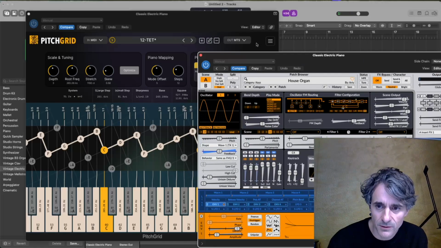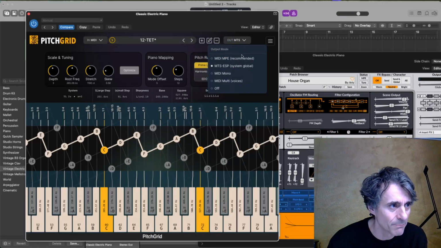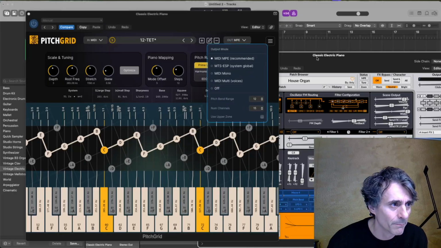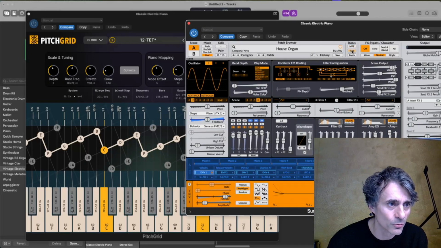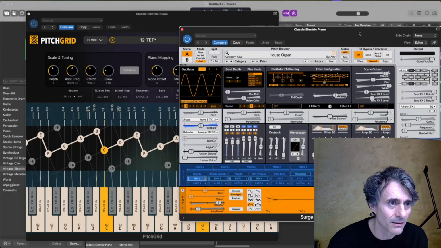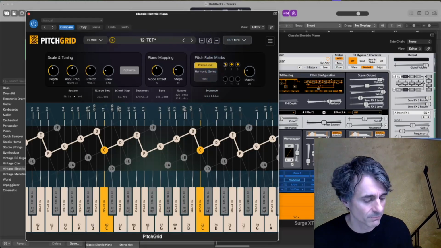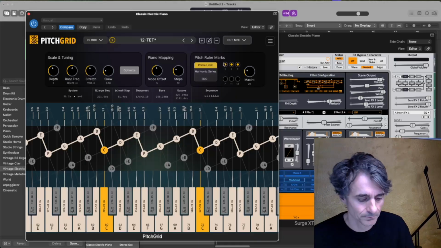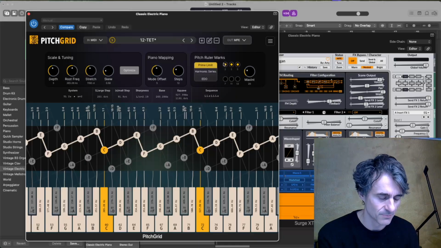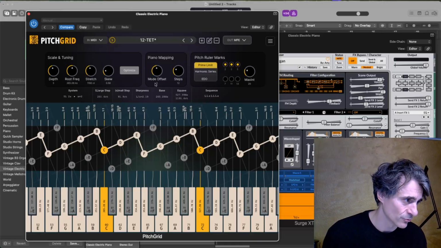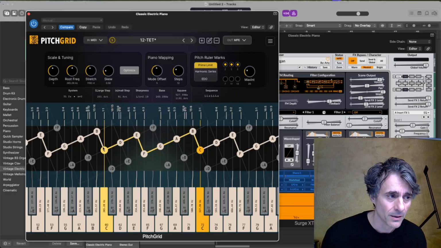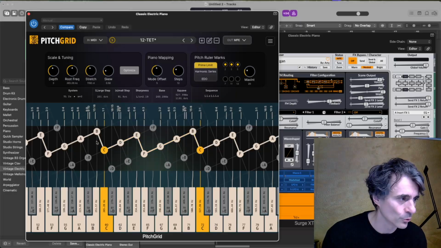However, if possible, I would recommend using MPE because you can use the special pitch bend mode implemented in this plugin. So this means that pitch bend range is always going between the adjacent scale degrees of the note that you are playing.